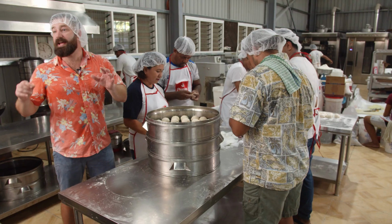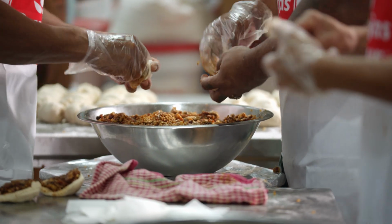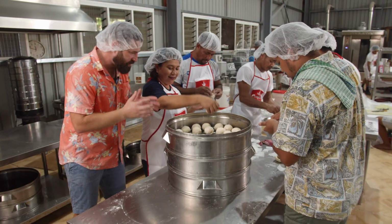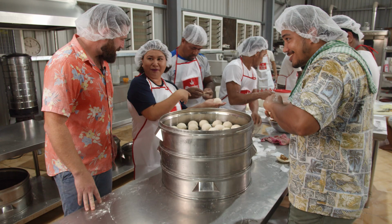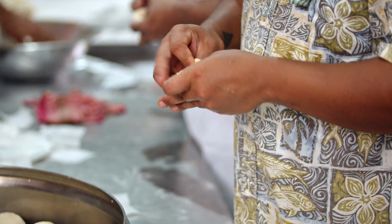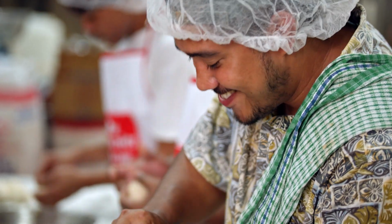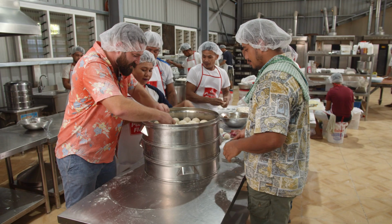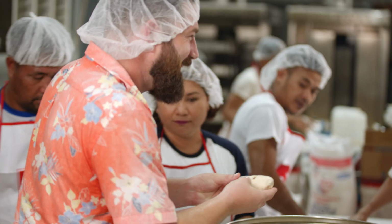All right, guys, so now we're here at the keke pua'a station where all our delicious filling goes into the dough. So, Fuatino, what's the secret to making good keke pua'a? How do we roll this up and make it look all nice? It's really good hand skills. These boys, they do get training when they start on how to roll it in, and that it's properly sealed at the bottom. All right, so I'm just going to reach in and grab Sefa's one because he just dived in and botched it.